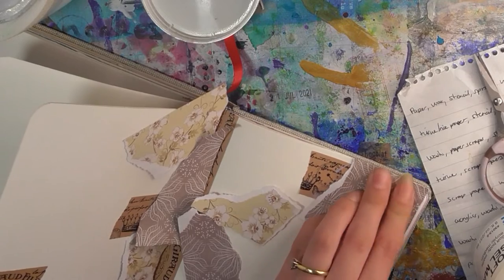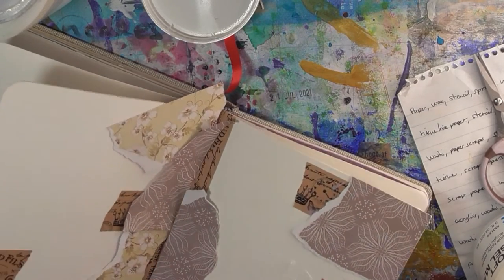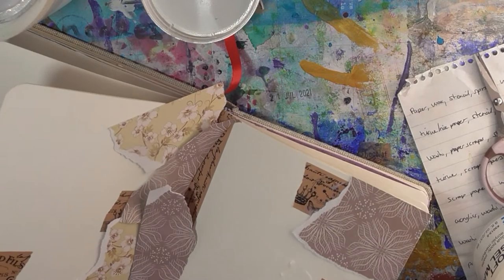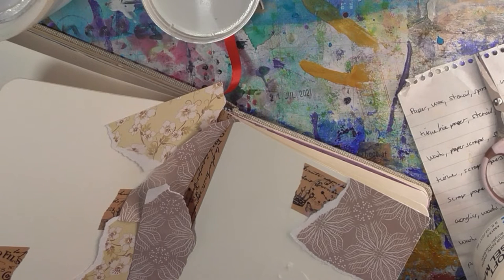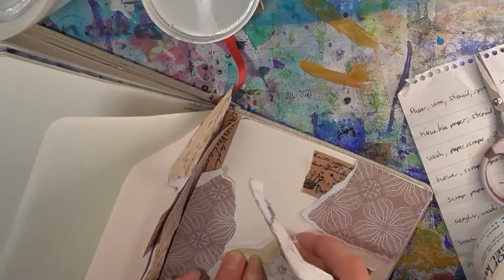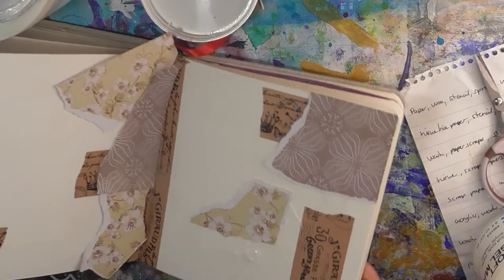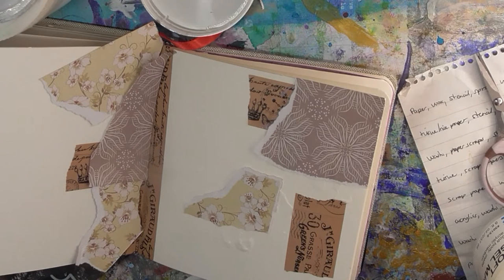Maybe fun, definitely using up all these things. Things like painted papers that other people have given me, and I've been kind of, I don't know, hoarding them because I'm afraid to use them, that kind of thing, and you know, it's not good, is it? People give you these things because they want you to use them. So, I will.